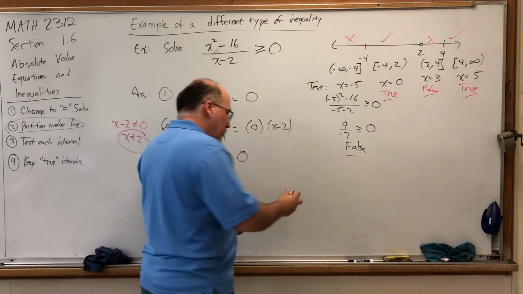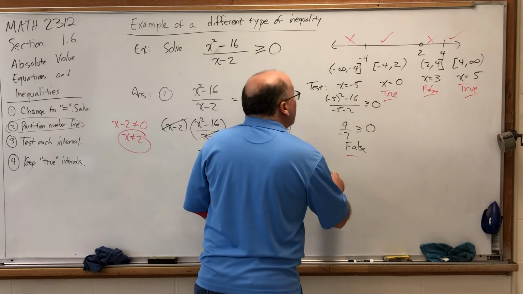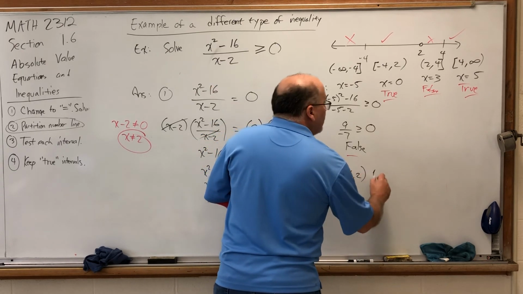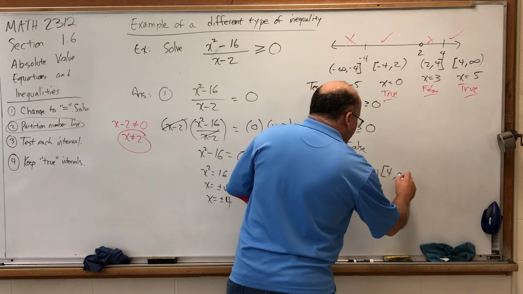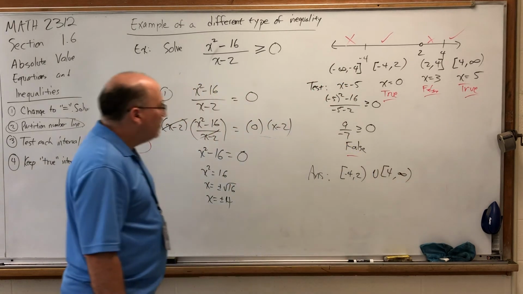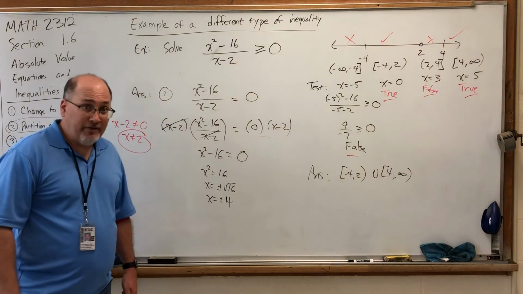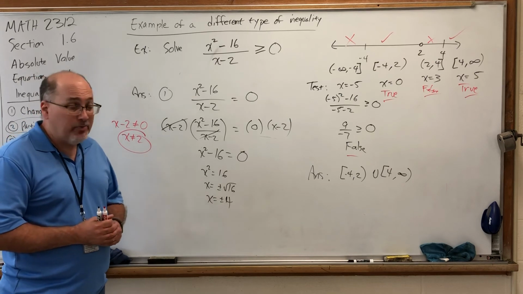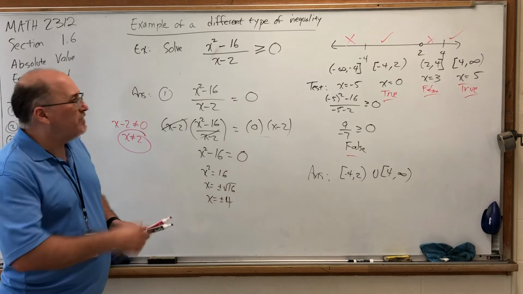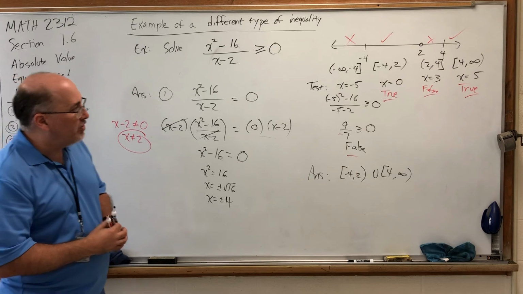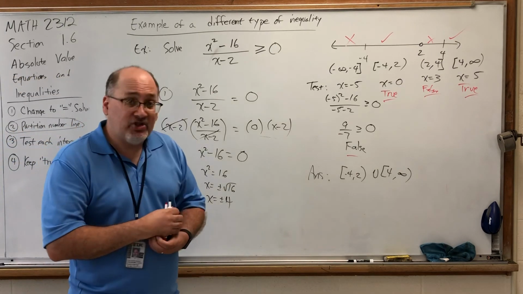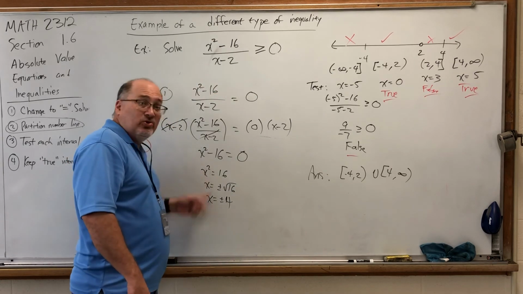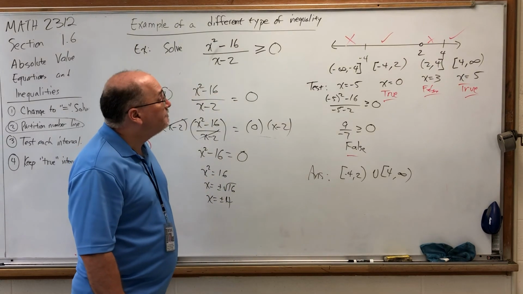So our answer would be the union of all the intervals that made it true. So it would be bracket negative 4 comma 2, union bracket 4 comma infinity. So this technique does work on other kinds of inequalities. The only thing you have to watch out for are numbers that were never in the domain to begin with, in this case 2, which meant that when we went to partition the number line, the 2 was already excluded because of this denominator, and then we cut it some more at the solutions to the equation that we solved.